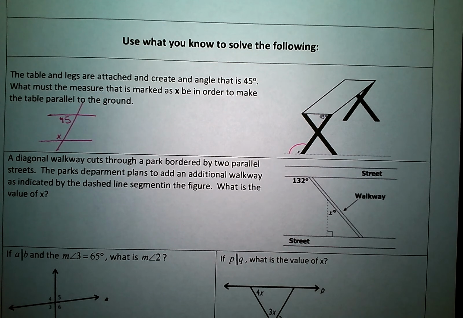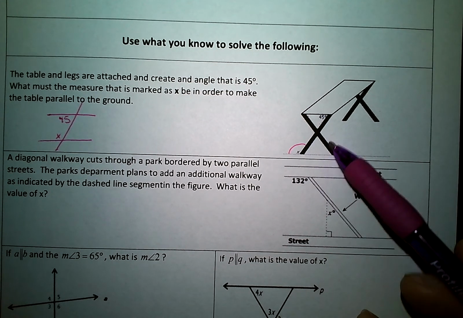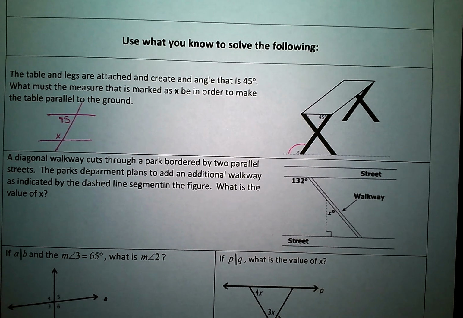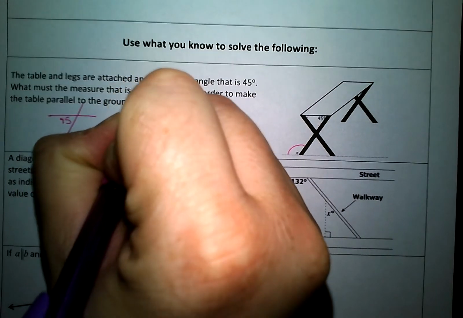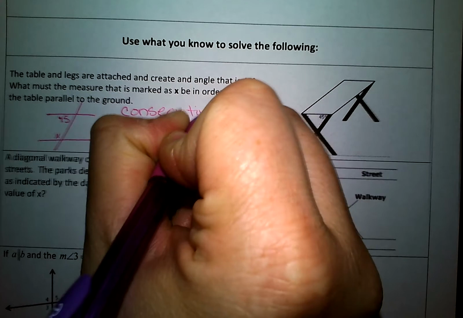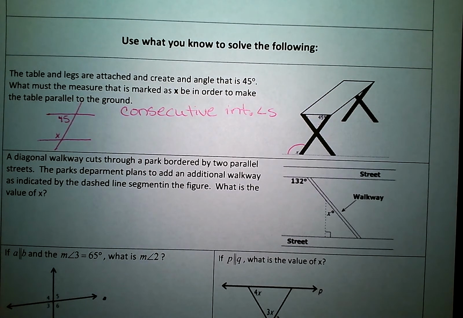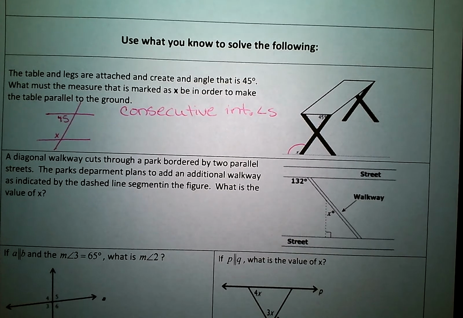By eliminating this other leg of the picnic table, it may be easier to see what kind of relationship these two angles share. Both of these angles are on the inside of the parallel lines and on the left side of the transversal. These are known as consecutive interior angles. From our very first video, we've learned that consecutive interior angles have a supplementary relationship.